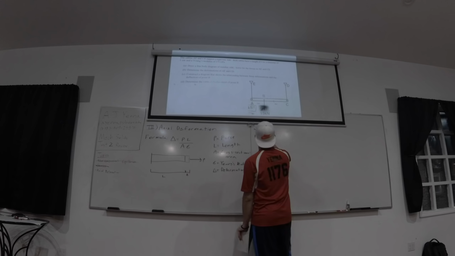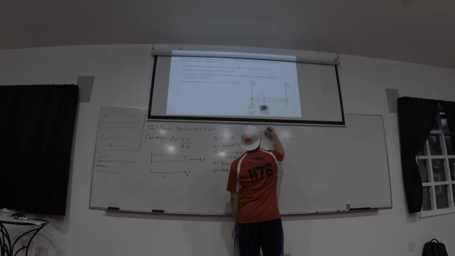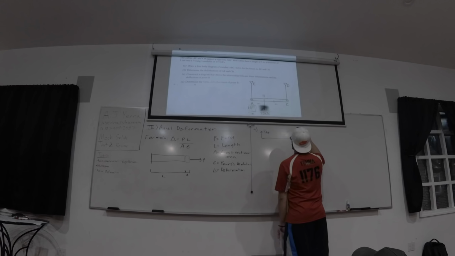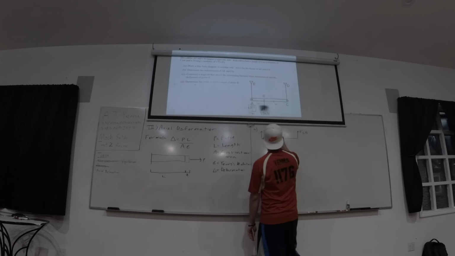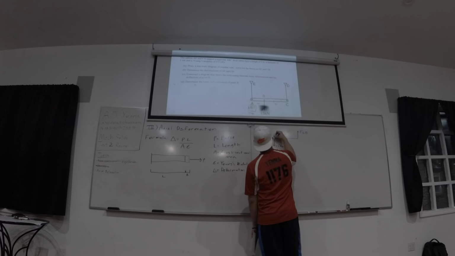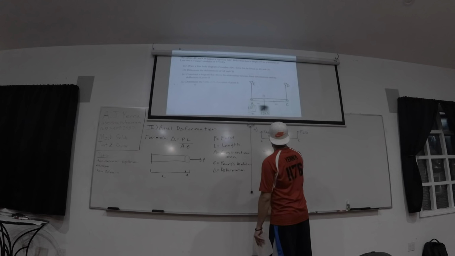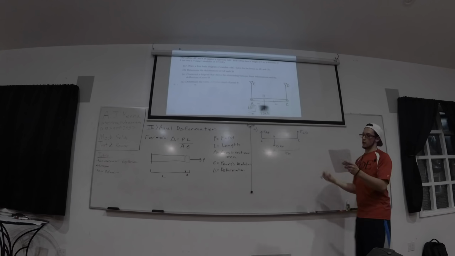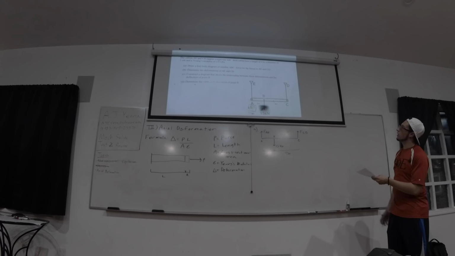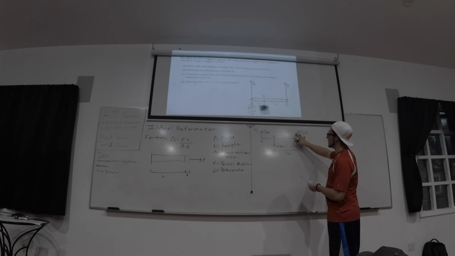So the free body diagram on this one is very simple. You have force AE. You have force CD. And you have 15 kilonewtons at B. And for those of you who can't see it, this is 2 meters, and this is 4 meters. There's your free body diagram. So you're solving for the forces in the cables, so force AE and force CD.